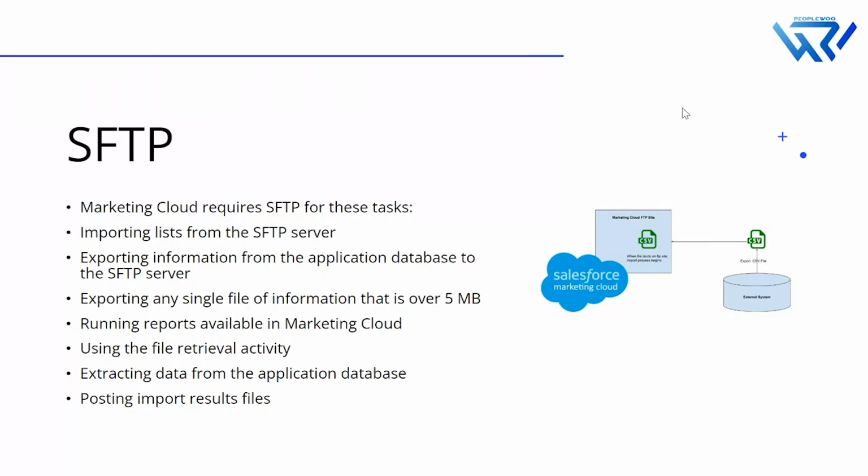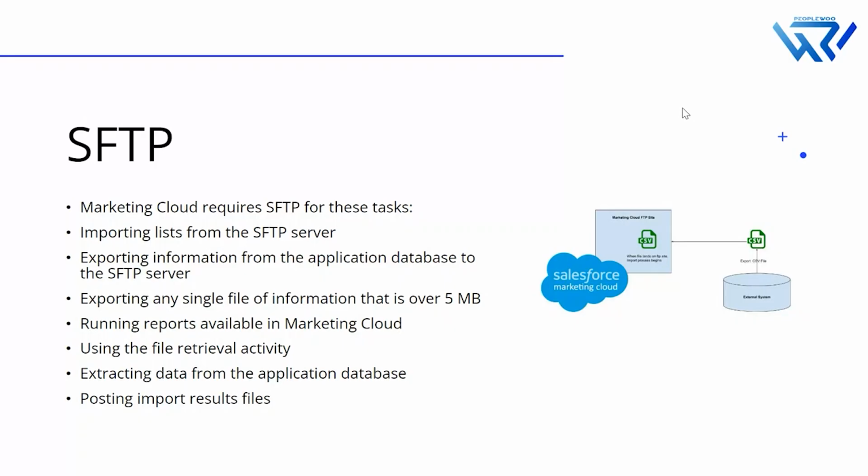If you are expecting any file to come from any other system where a transaction has happened, a transaction can be a new user sign up, then that system is required to send you a file on Salesforce Marketing Cloud SFTP. Once you receive a file on Salesforce Marketing Cloud SFTP, you can import that file to a data extension, and then subsequently you can send communications to those new profiles.